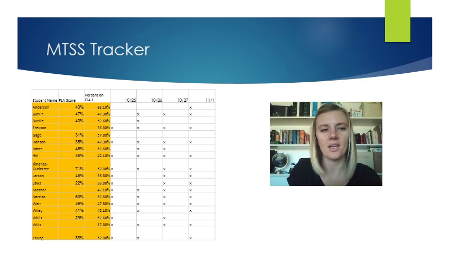Okay, so when you look into my MTSS tracker for my small groups, I have a lot of tabs on the bottom that I keep all of my test scores in. I have a tab for the PLA, I have a tab for the first checkpoint. I'll add tabs for subsequent checkpoints after the first one. But I also have a tab for each of my small groups. And this is what it looks like in my second small group tab. I have the students, I have all of their assessments listed that they've taken so far.